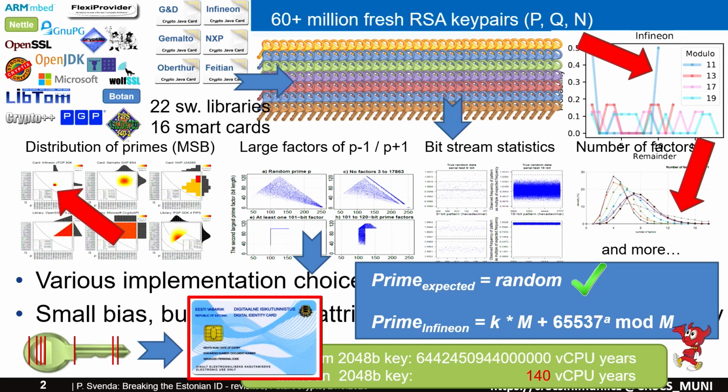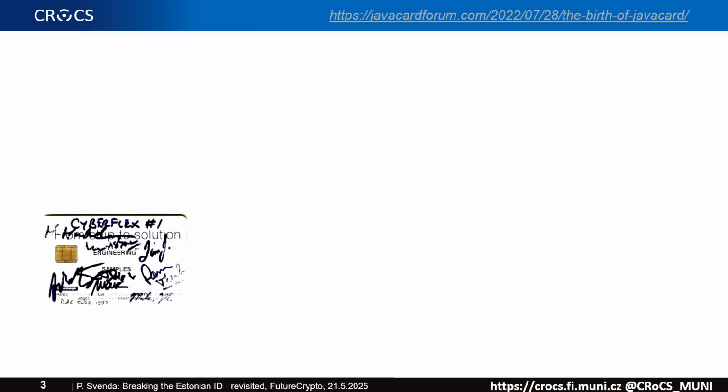And it turns out that, unfortunately, Estonia was using the chip. So that was in 2017. We notified Infineon, then we also notified Estonia. And over the years, the expected price for factorization is below $1,000. So I would say that's practical. So that was in 2017, and that got us here.